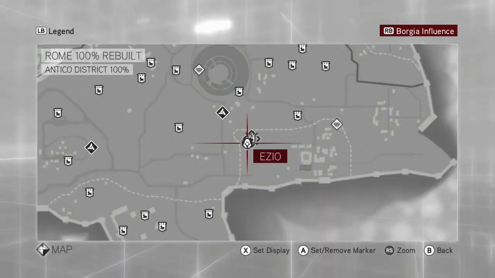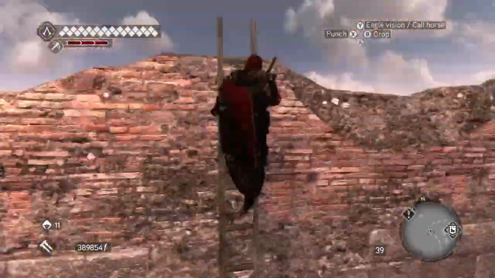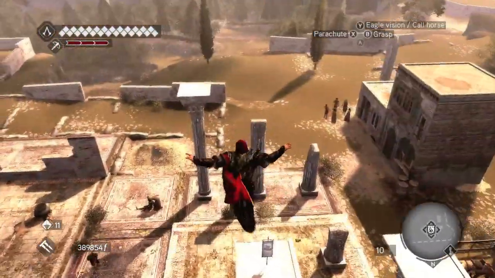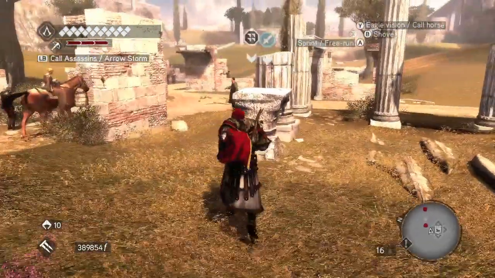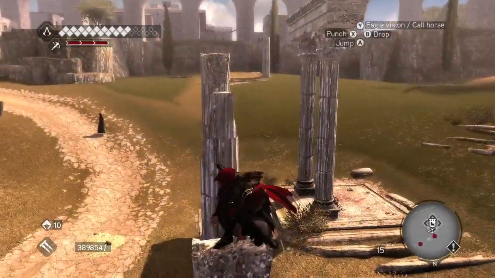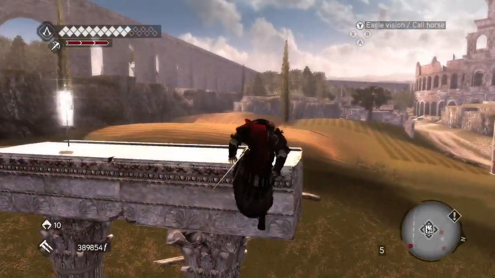Moving on to the town corner, this is the aqueduct right here. You want to make your way over to this building and then go up the ladder and then scale your way across and then do a jump, and you should be able to grab it. 75 out of 101. We are at the 3/4 way mark, sort of. This one is another series of column jumps, and it will be right over here.